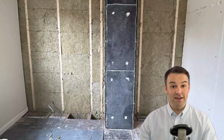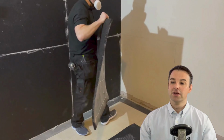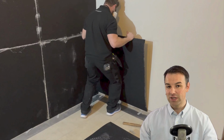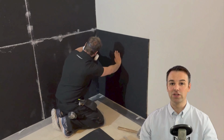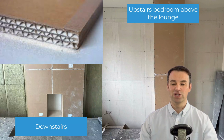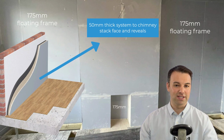So that chimney stack mass is already there. The chimney stack therefore needs two things. It needs to be sound deadened and it needs a resilient layer. So the first thing we do is we apply the 20mm rubber, which sound deadens that brickwork, and then we create the resilient layer with the two different types of adhesive when we install the different layers. So when we install the honeycomb soundboard structure and the 15mm soundboard, it's put on with the two different types of adhesive, which creates that resilient layer.